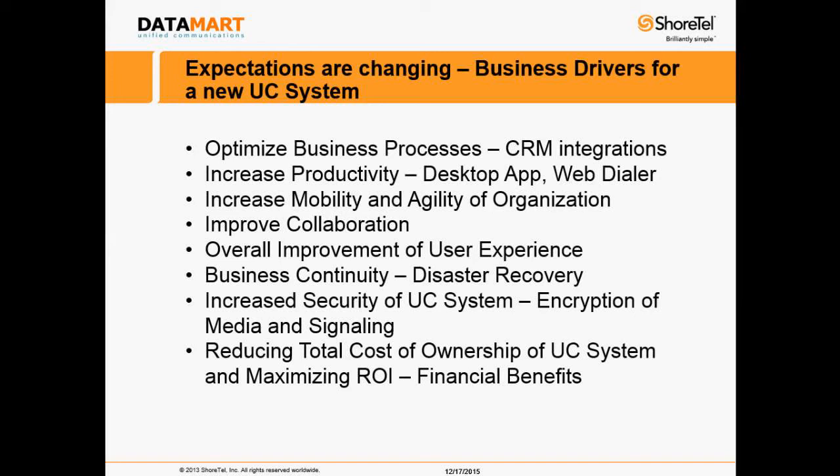And finally, this is more of a financial business driver, but again, very important. We're going to want to make sure we have reduced our total cost of ownership of our system, and also that we've maximized our return on investment. So if you are going to invest in a new UC system, you want to make sure that over time, the cost of maintaining that system and running the business is going to be as low as we can make it.